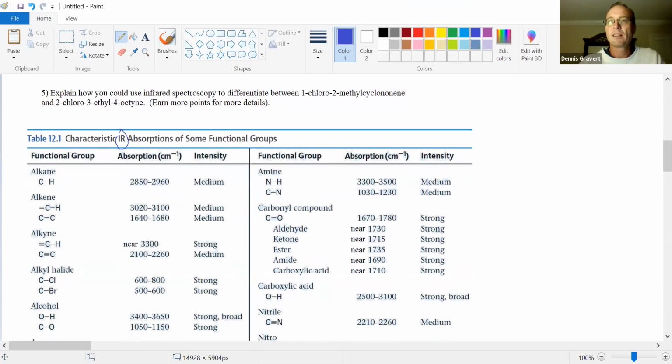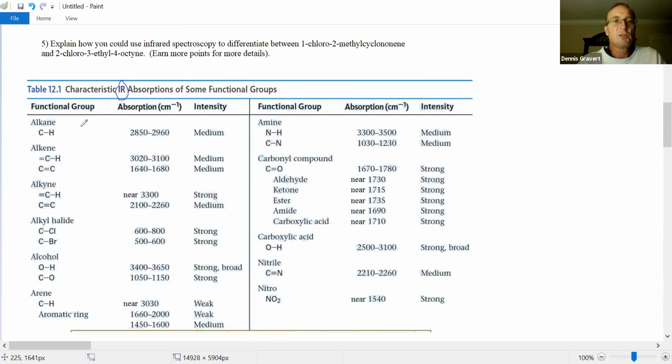Cool. And then what we can do is look at the functional groups, because IR is really good at identifying functional groups. So if you want to differentiate, it just means tell them apart. Maybe what happened in the lab is you had two bottles and the labels fell off. And you went up to the shelf and there's the two bottles sitting there and two labels are on the floor. And you pick up the two labels. One label says this, the other label says that.